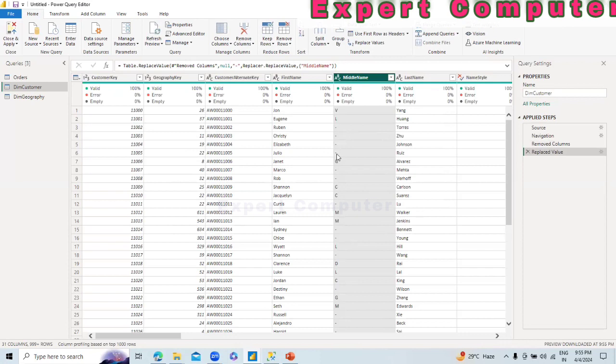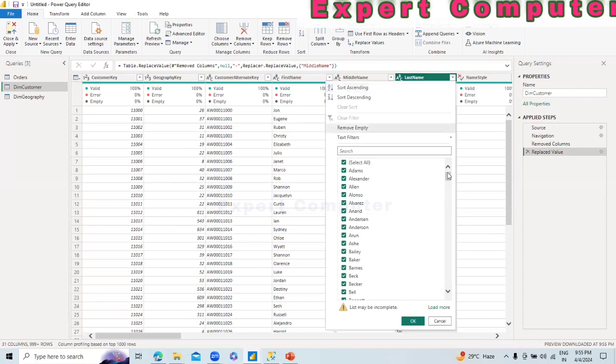जितने भी nulls थे उसको इसने replace कर दिया, and now here we can see that one more step is added here, right? Then next here we have last name. Also, I'll check the last name, and we'll see if we have any such thing where we can perform the cleanup. So for now we are good for last name.